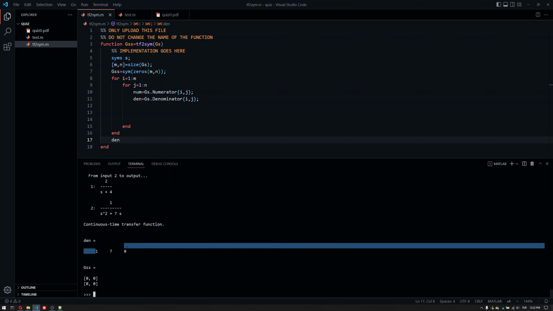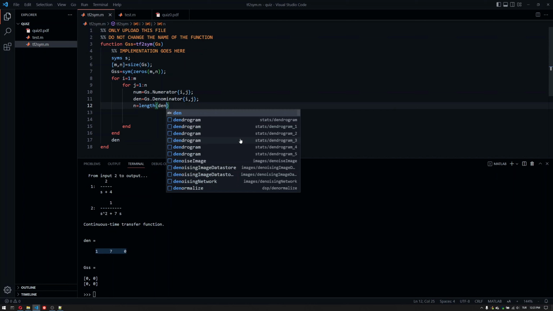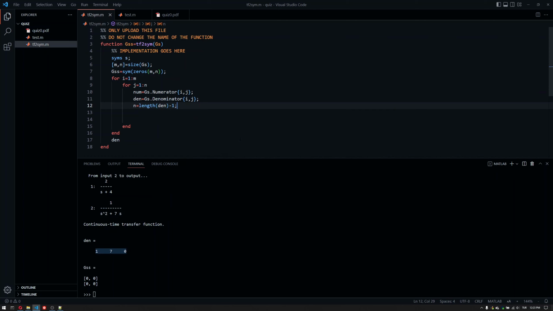Now we can actually use the length here, since this is a polynomial and it will have the constant term plus the powers from 1 to n. So there will be n plus 1 coefficients in this. So if I count the coefficients, subtract 1, that should give me the order of the system that I'm interested in. So length of the denominator minus 1 because we have the constant term. So it goes from 0, 1 up to n. Therefore, we have n plus 1 coefficients. I have to subtract 1 from the length in order to get the number n. In this case, we have 3 coefficients. Subtract 1 gives you 2. It is a second order transfer function.